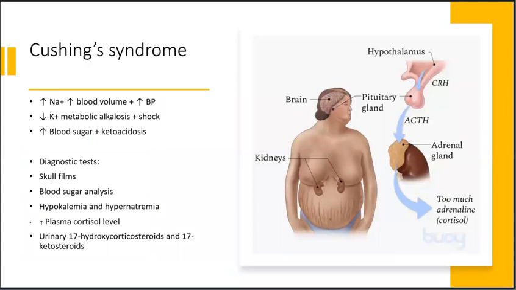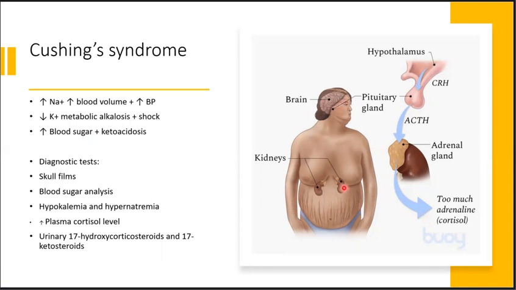Now let's look at Cushing's syndrome. So we have a picture here, and you can see this client has Cushing's syndrome. Cushing's syndrome is a condition that occurs from exposure to high cortisol levels for a long time. Remember, in Addison's, we didn't have enough cortisol, but in Cushing's, we now have excess of this cortisol for a long time. So there's hypersecretion of our adrenal hormones like the mineralocorticoids, the glucocorticoids, and the androgens. Usually the most common cause is the use of steroid drugs, but it can also occur from overproduction of cortisol by the adrenal glands.